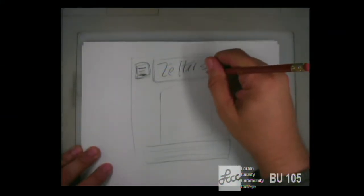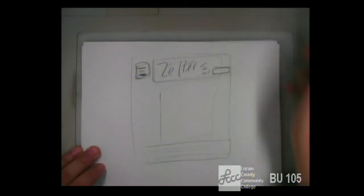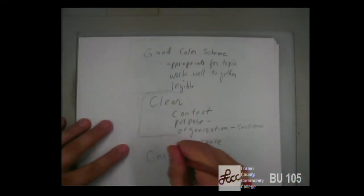A lot of times there will be a search positioned right up here on a website. Is that the only place a search could be? No, you can put a search anywhere on your page, but that's where people are used to seeing it. Therefore it would probably be a good idea if you're going to have a search on your site to have it in that position, because people are used to seeing it that way. So the message of all this is: conventions — a well-designed website will probably for the most part follow the conventions of what are typically found on websites.